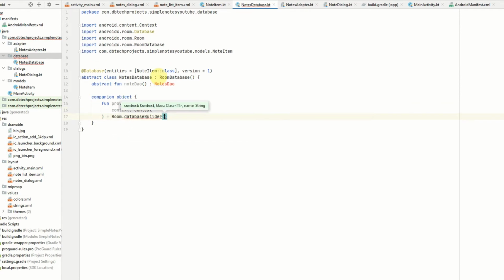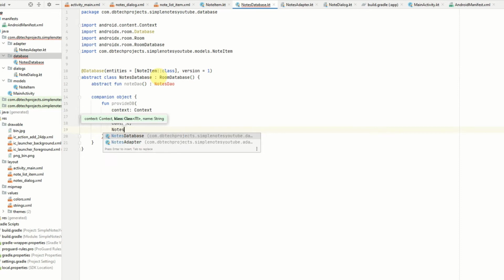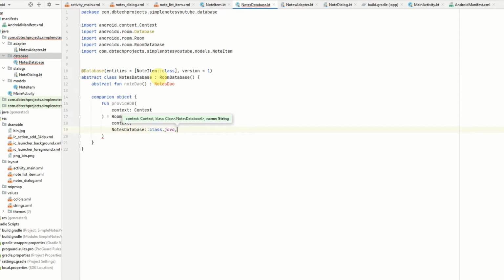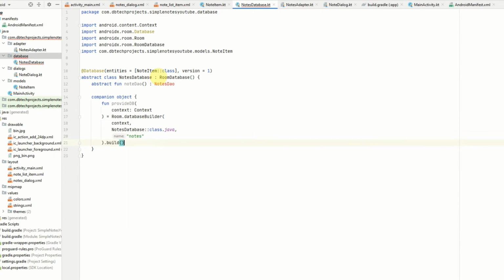Then we can pass the context that we got from the constructor, and then the class, which will be NotesDatabase class.java, and then a name for the database, which we will just call notes, and then we need to add .build at the end of this to build our database.